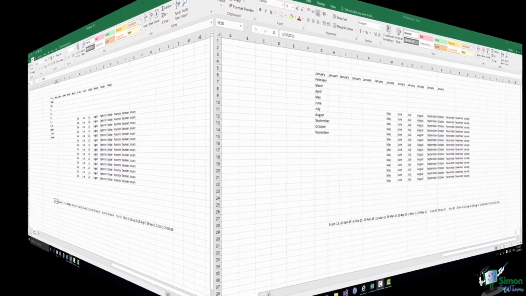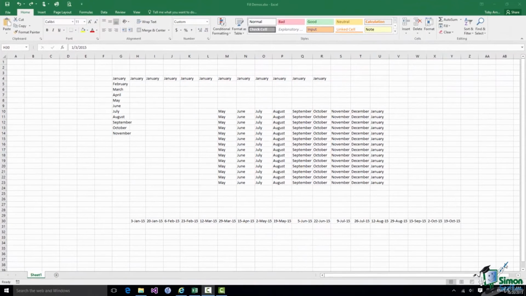Now it is true that pretty much any series that you can do with the series dialog, you could actually set up to do using the fill handle type approach. But it can get quite complicated, and you'll quite often find the series dialog is a more convenient way of doing things. You can very simply, for example, just do a series of numbers. It doesn't have to be dates or months or something.